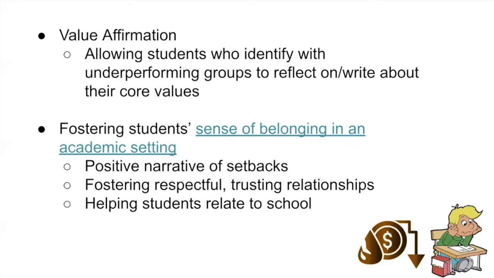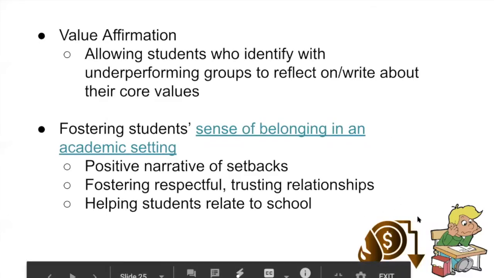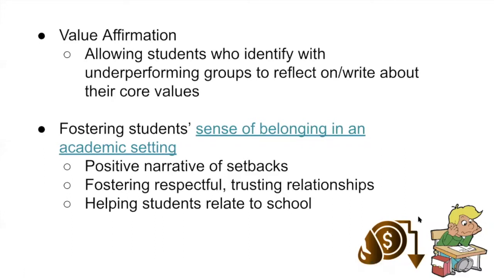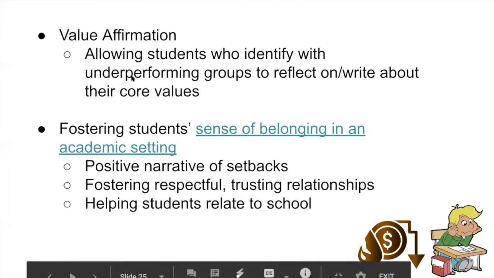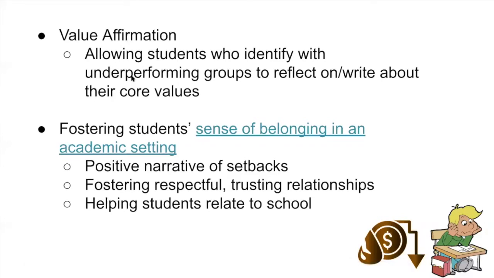One last element to consider is this. Remember, we also have to help mitigate this cost. Kiddos are asking themselves, okay, if I do this, at what cost? What do I miss out on? So one thing you can do, particularly with students who are associating with groups that aren't into school, right? So if I'm a kiddo and I identify with an underperforming group, teachers can and should provide opportunities to reflect on and write about what kids really value. So just allowing students to affirm their values. By allowing space in your class to write about this, you are affirming that what they value is relevant. And there's less pushback in the brain for things that might not jive because they're school and not cool.